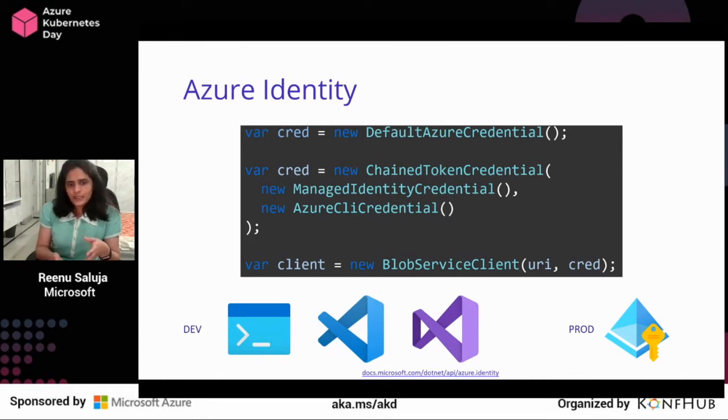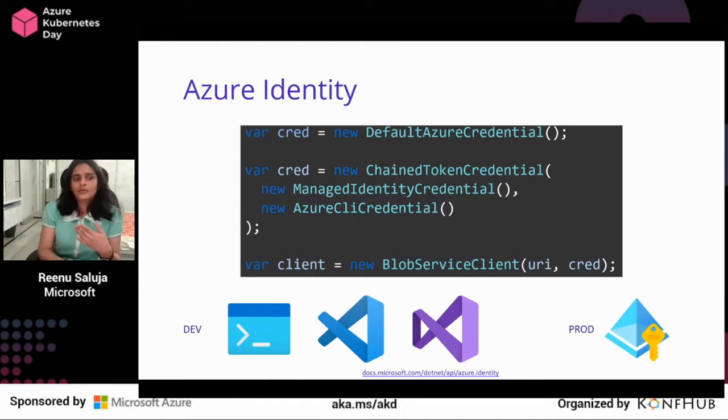From a developer experience, you have Azure CLI credential, VS Code credential, and Visual Studio credential, and we use these different sets of credentials in our application depending on the tools.